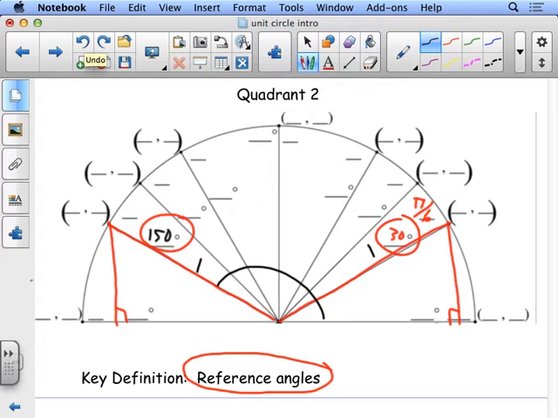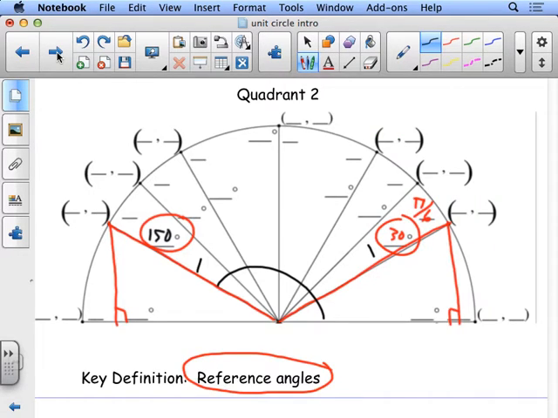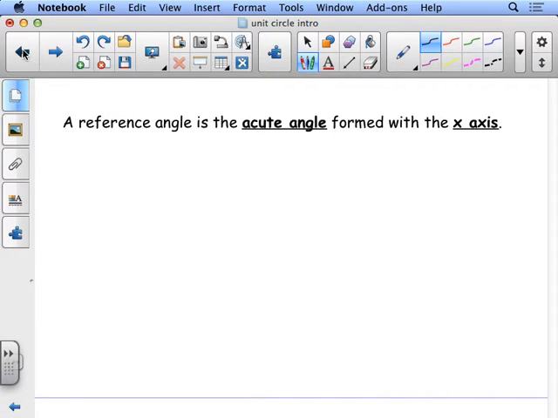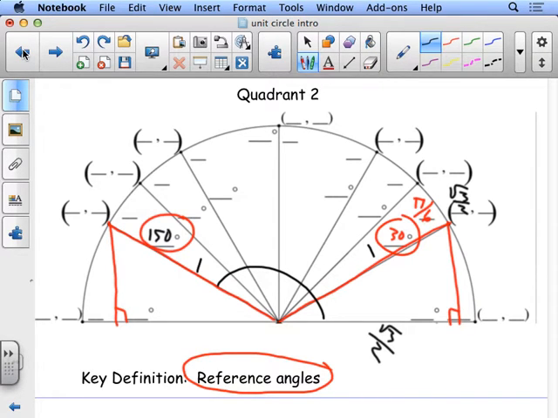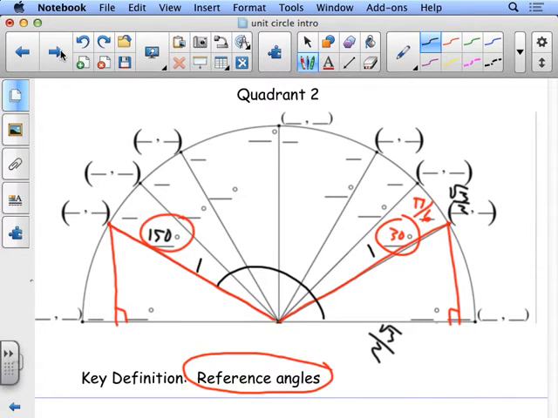I already figured out this one over here, that if I did cosine of 30 degrees, remember, cosine of 30 degrees is root 3 over 2. So I know this distance is root 3 over 2. And if I use sine of 30 degrees, I get 1 over 2. So this length's 1 over 2. We already figured that out. Well, if I go 150 degrees, look at what happens. I end up with this triangle here, this one in red, to the left.